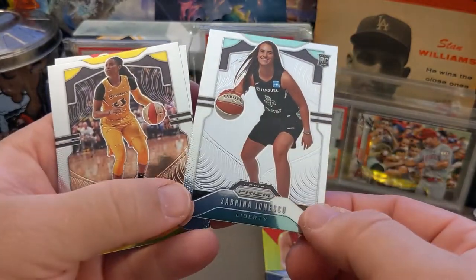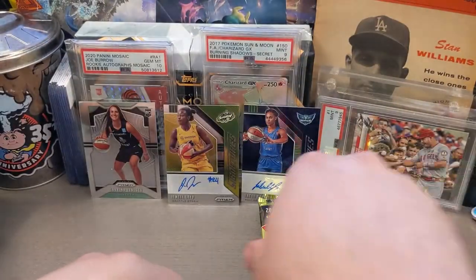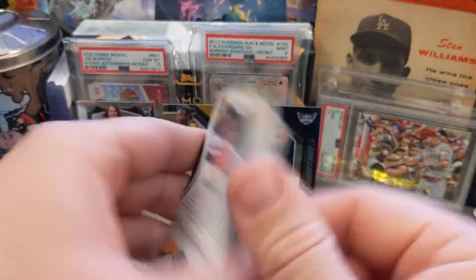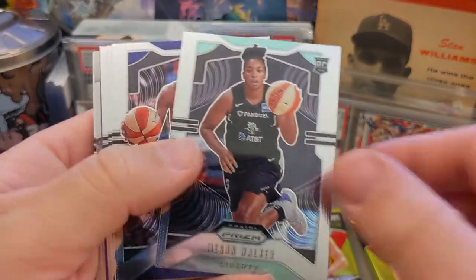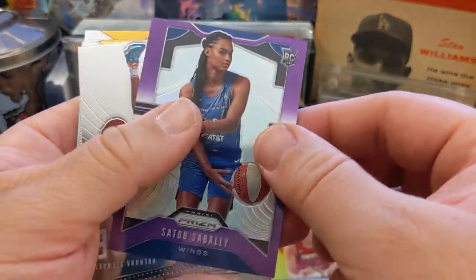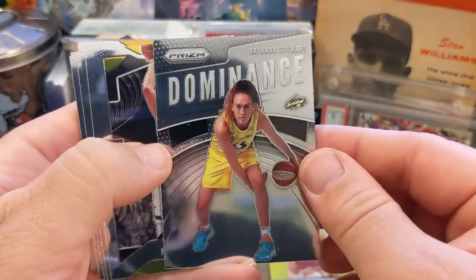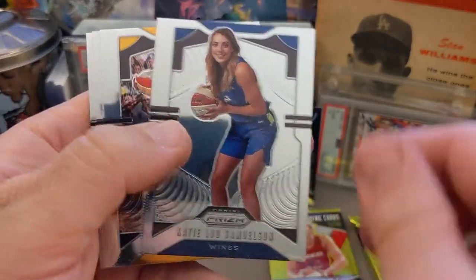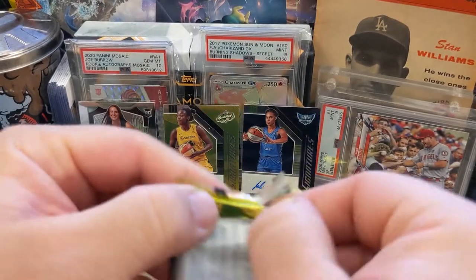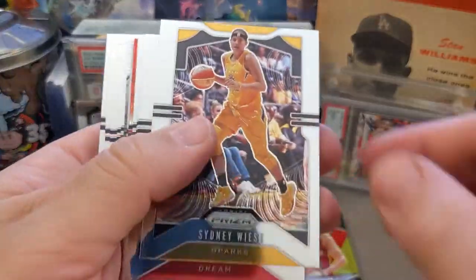We also got the Mercedes Russell, and there's Sabrina Ionescu — the rookie card everybody's hunting in this set. You really want to pull it in a holo or as an autograph. Check eBay — those things are on fire. I had to look up her time at Oregon and all her accomplishments as a player — pretty fantastic. And now check this out: Satu Sabali in a purple holo — sick! Getting a lot of her cards, which is okay — she's the number two most hyped rookie of the class.